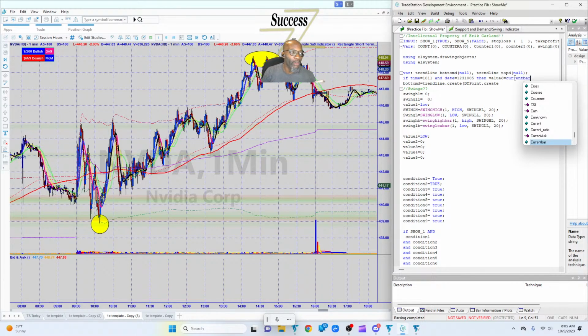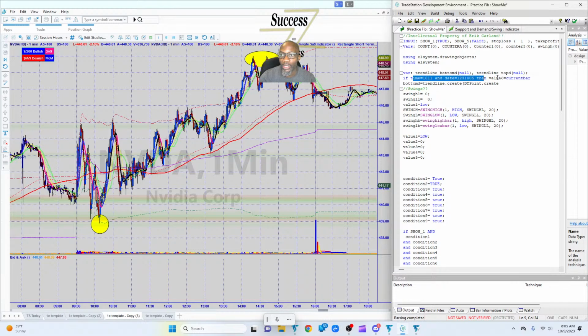I mean, it can reference historical data, but as it moves forward in time, in order for this to be true, these two have to be true, and that way it's only referencing whatever is happening here. That's how we get that. All right, so if time is equal to 10/11 and date is October the 5th, then value 6 equals current bar.